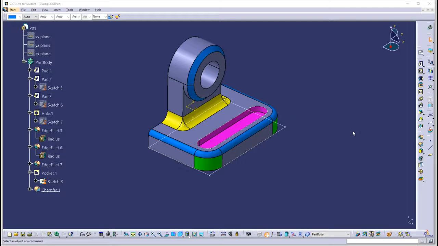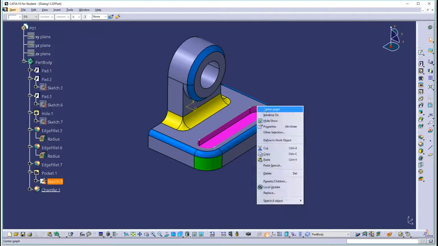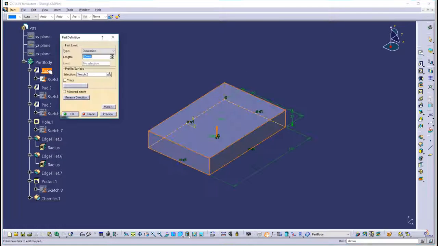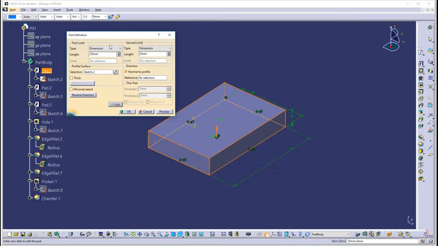Now let's point out some similarities between some of the dialog boxes. I'll hide this sketch here to get it out of the way, and I'll hide this sketch to get it out of the way. And let's take a look at the similarities between the dialog box for the pad and the dialog box for the pocket. We'll double-click the pad, select More, and we'll see that it has in its dialog box the ability to set the height here as 20, and I can actually physically drag it down and up, and you could see the height changing.